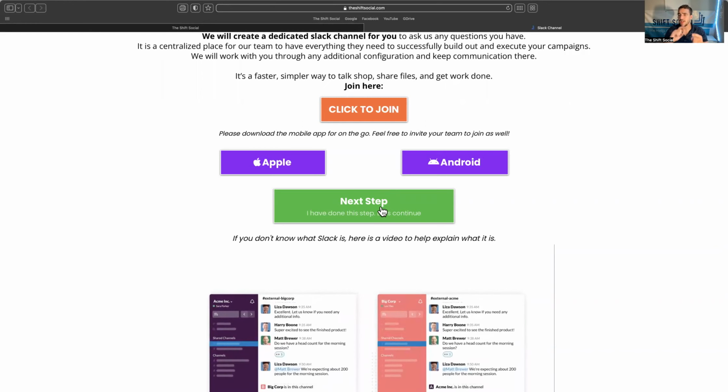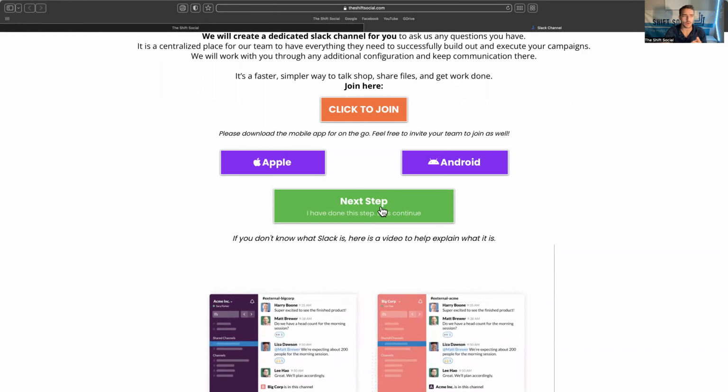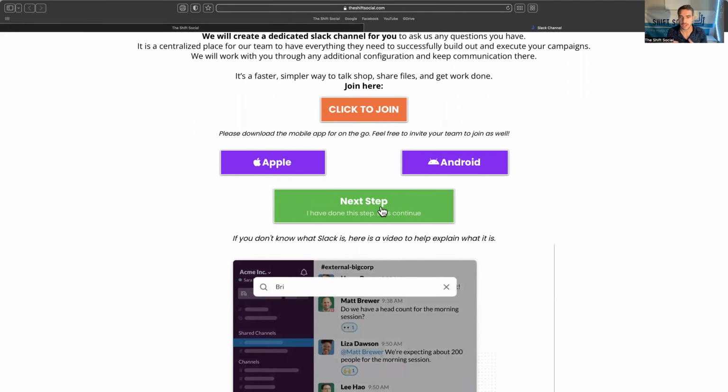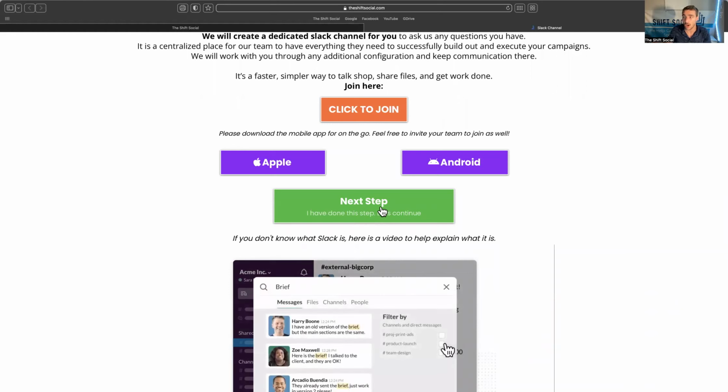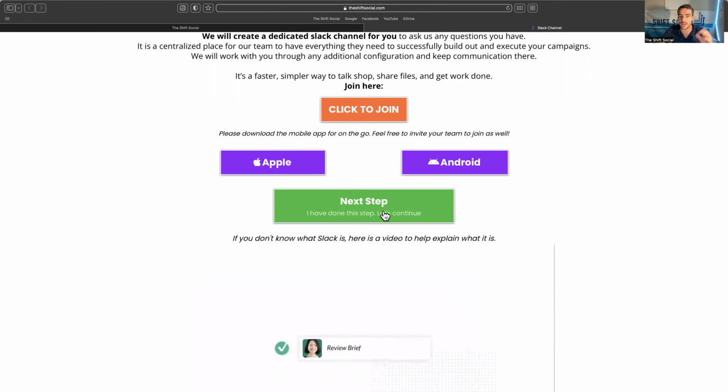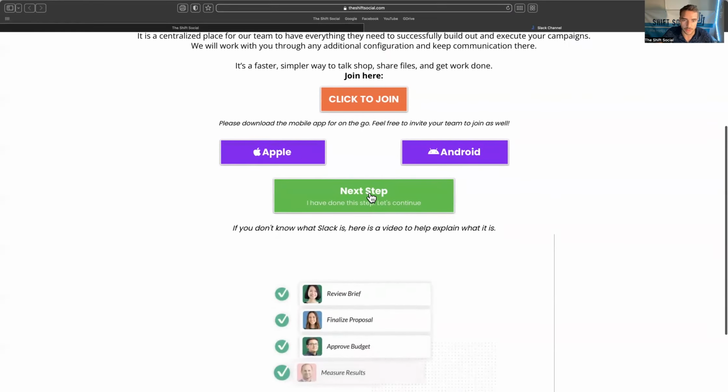If you prefer to communicate via email, text, or just have a phone call every 2 weeks, that's perfectly fine. You just have to let us know that. You can email in at theshiftssocialmarketing.com, or you could just simply let us know through your onboarding process, however you like to be contacted. However, it's going to be easiest if you're in the Slack channel.